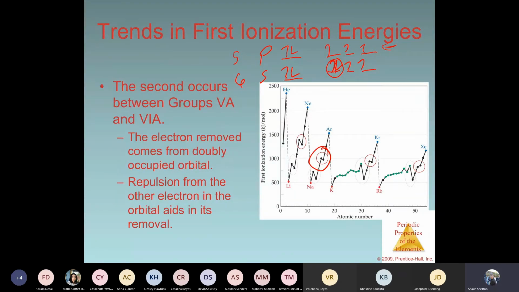Remember that electrons repel each other. So these electrons being by themselves in the orbitals are perfect for phosphorus, but when you look at sulfur, you have this one extra oddball here. So this electron here is going to get kicked out. It's going to be moved on to somewhere else very quickly. So that's why it's lesser energy to remove it compared to the phosphorus. Phosphorus is more stable than sulfur for that reason. And that's the explanation for the rest of these oddballs that you see here, these anomalies that show up.